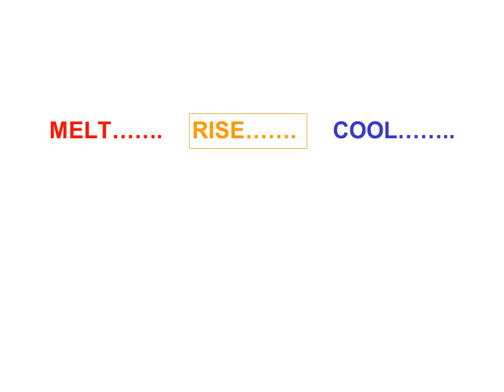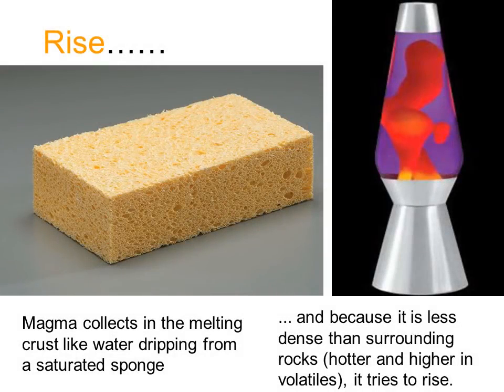So much for the melting process. Now let's look at transporting this metal-rich melt upwards to where it can cool and deposit metals at potentially mineable depths. Like water dripping from a saturated sponge, the melt collects in any open spaces it can find. And because it is less dense than the surrounding restite, it starts to rise through the crust, slowly at first, but increasingly rapidly as it accumulates into bigger bodies and enters cooler rocks. Think of it as the hot wax in a lava lamp.